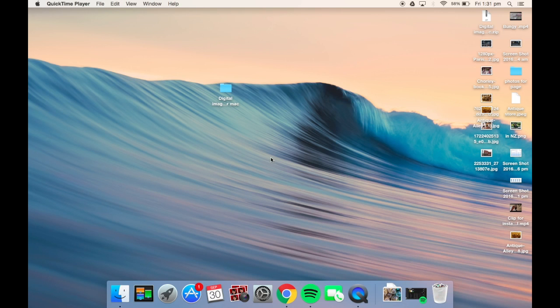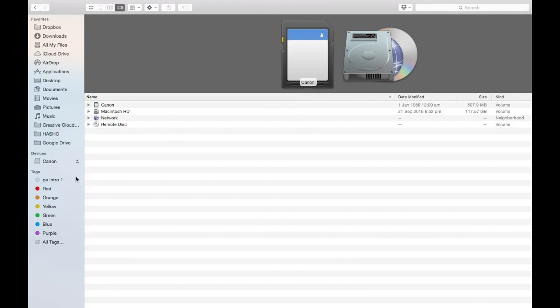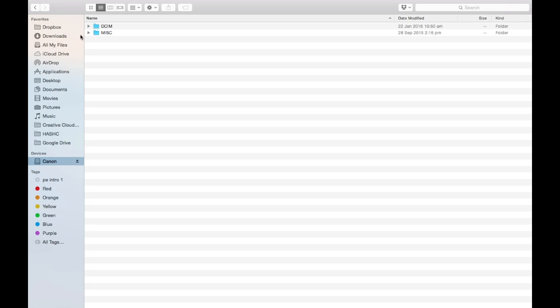Once you have your SD card in, I'm using a Mac today, so once you have your SD card in the computer, you go to your Finder, or on a Windows computer that would be your Windows Explorer, to find your device. On the side here, mine shows up as Canon, so I click on that one, or it is also in the menu there.